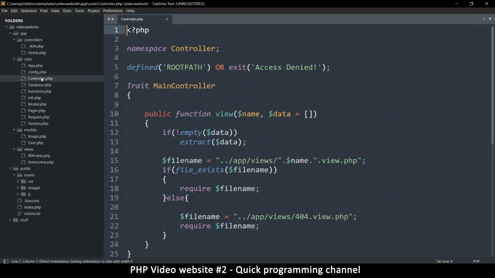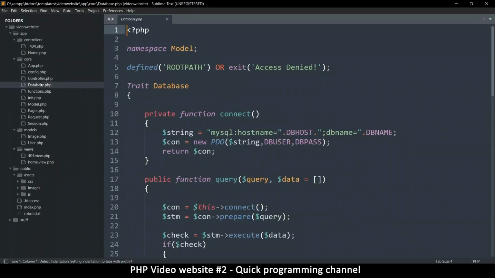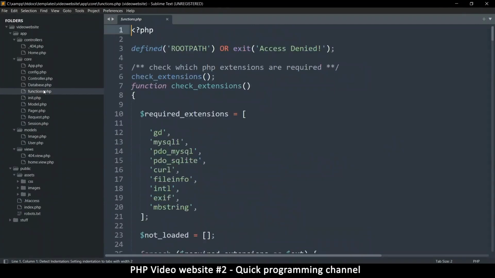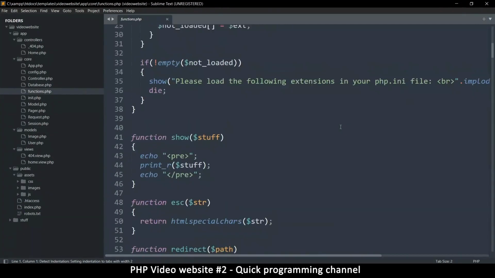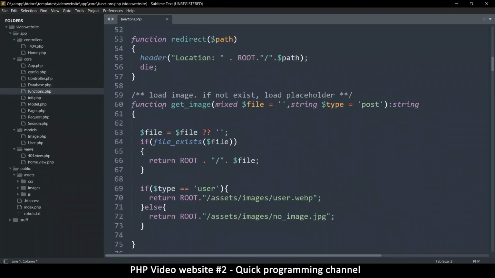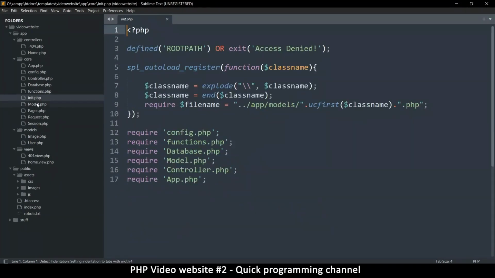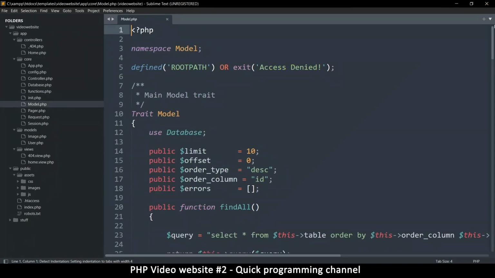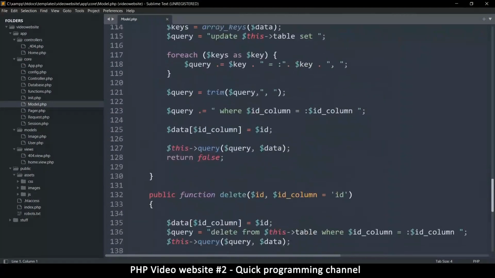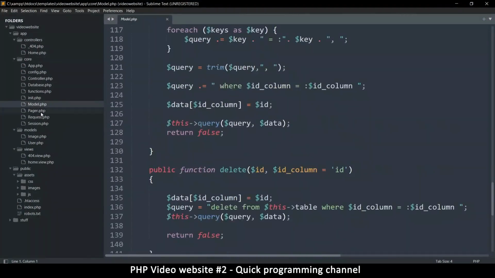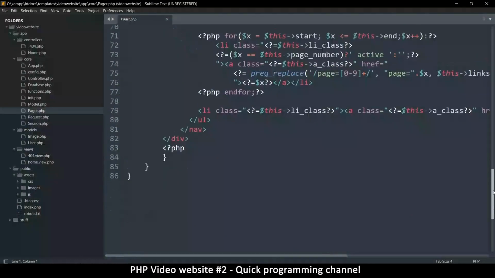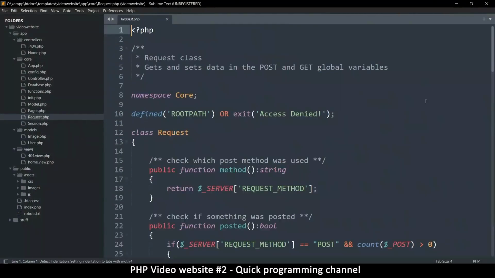Of course, the minimum version of your PHP should be 8.0 for you to be able to use this MVC, because of all the stuff that we used in our coding here. Let me see. Wait a second, it looks like I didn't actually use a lot of version 8 stuff after all. So it may actually work with lesser versions of PHP. Yeah, I think this could run on a lower version.